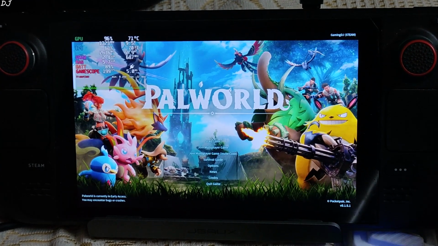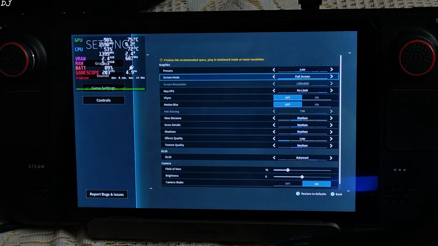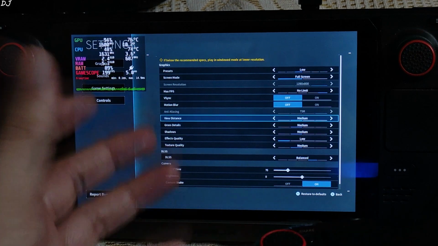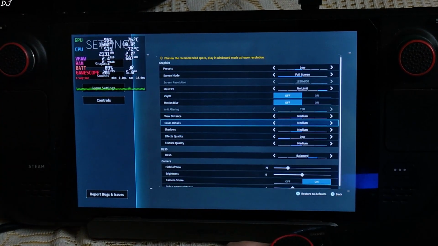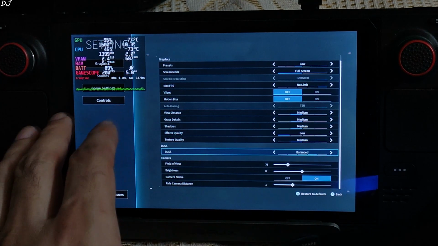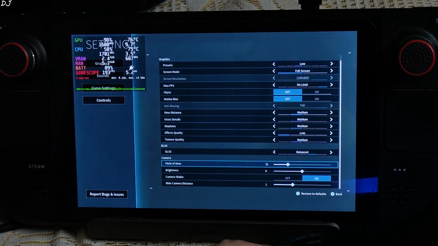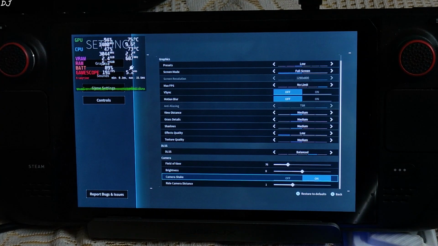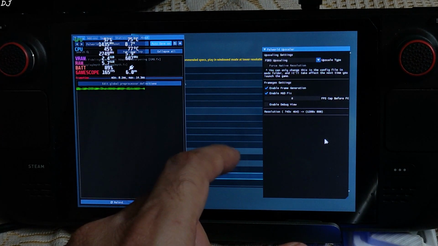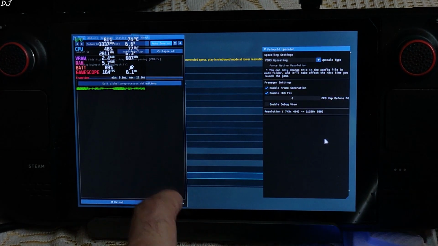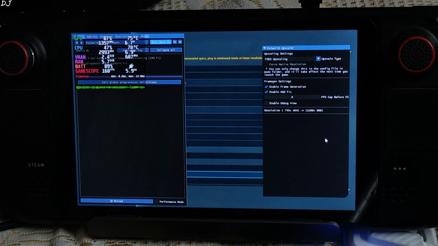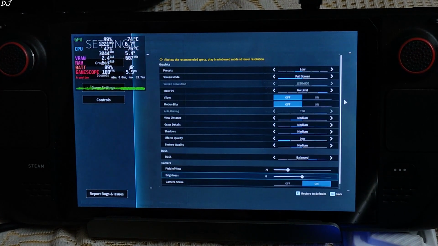That's it. In game settings, using the low preset, 800p resolution, VSync and motion blur disabled. With the low preset, most of the settings are set to medium. Anti-aliasing set to TSR, DLSS set to balanced. Open the mods menu, press the home keyboard key. Enable frame generation and enable hotfix settings are checked. Upscaler set to FSR3. Let's start the game.